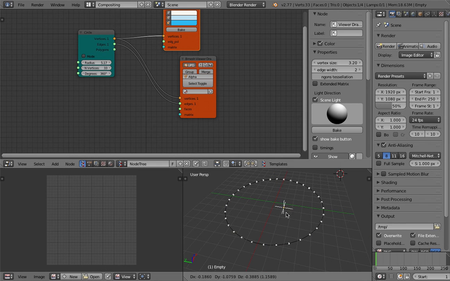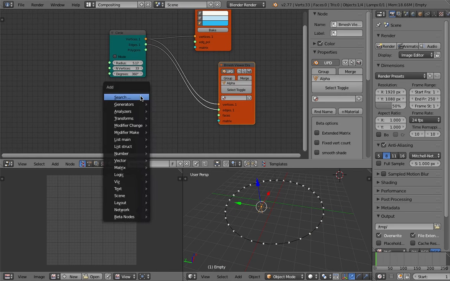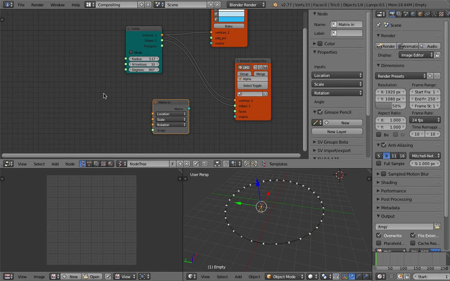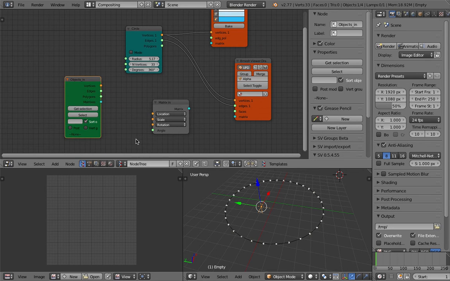And I want this locator to control the position of this circle. So in Sverchok, let's do matrix in. Actually, just objects in. Select our empty, and then pipe in the matrix.